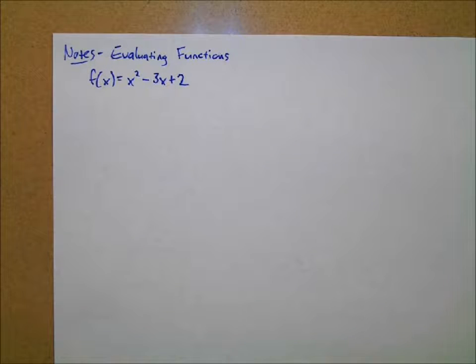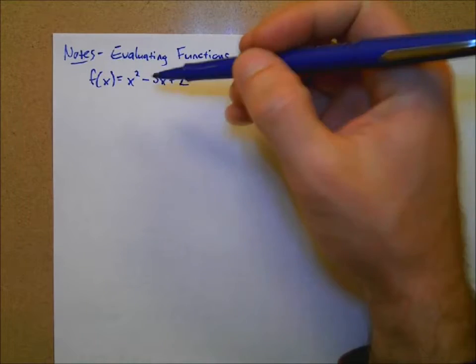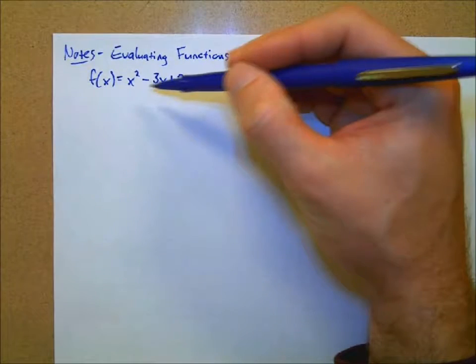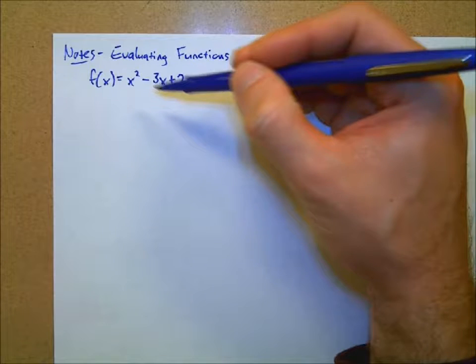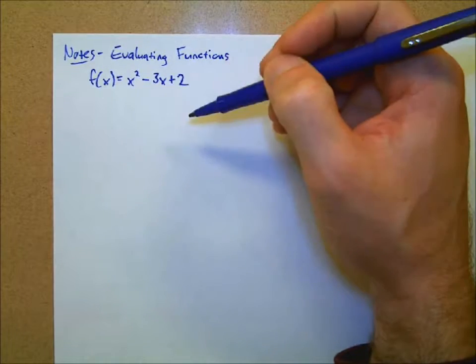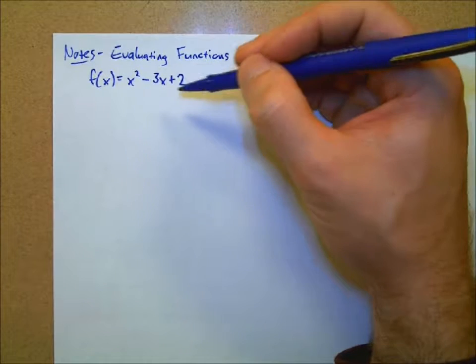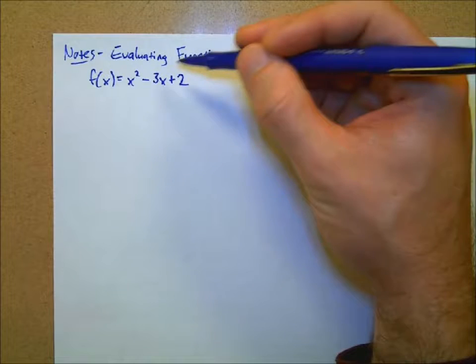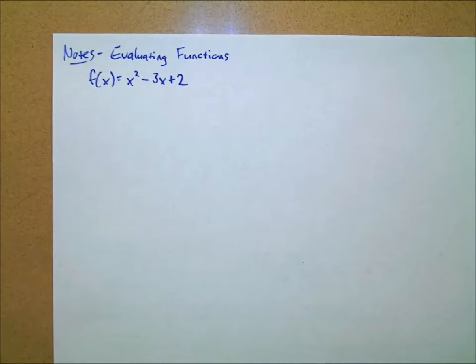Not so easy to determine the transformations that are happening here, right? We can see our parent function is going to be x squared because there it is right there. But then this minus 3x kind of throws things off a little bit for us. How does that really show a transformation there? Now this plus 2, well, we know that's going to be what kind of transformation there? Up 2, and we're potentially still going to have that up 2, but maybe or maybe not.